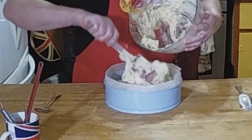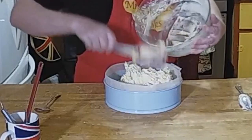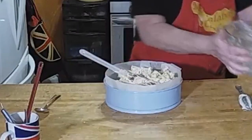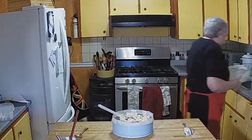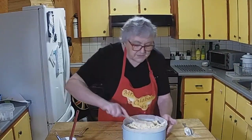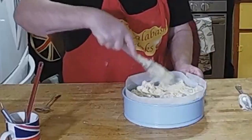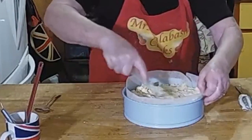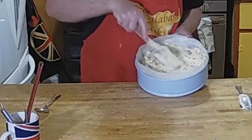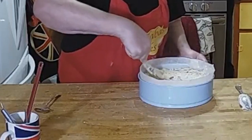So a spatula, like that. This is where your hands get a little bit messy. Let's get rid of this in the sink. And so we don't want any air in between the cake tin and the cake. So we just push it down gently right into the corners like that.